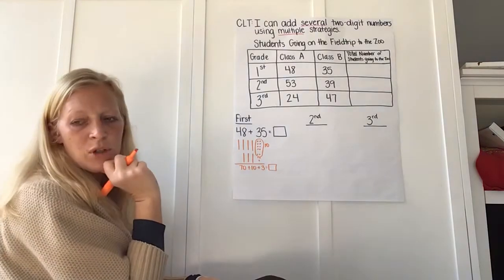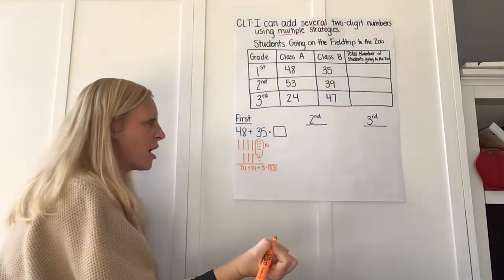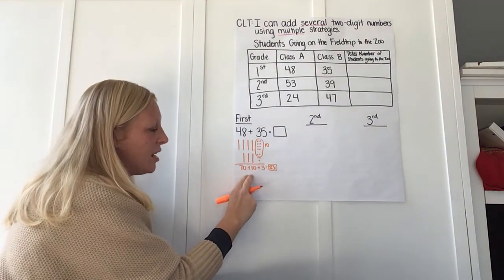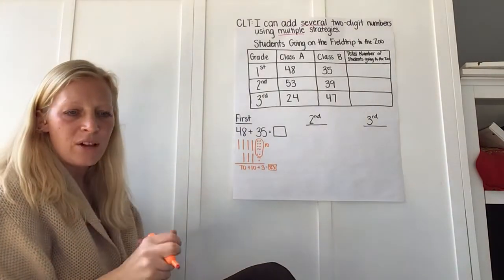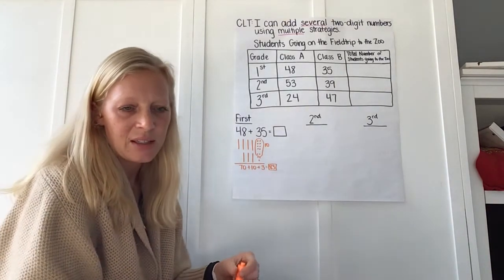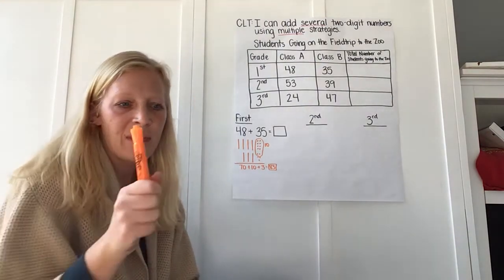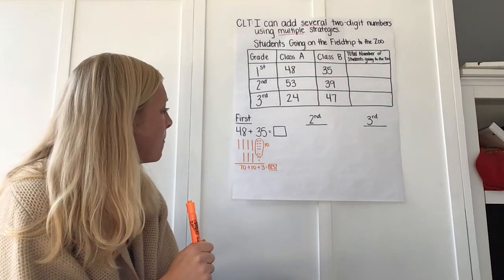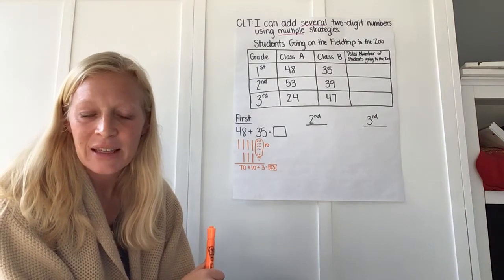And so what was your total? And where is your 83 coming from? 70 and 10 makes 80, and then 3 makes 83. Wiggle waggle if you did something similar to this. What is the benefit of circling up that 10 as we're solving and figuring out this work? It's so much easier when we make a 10, isn't it?